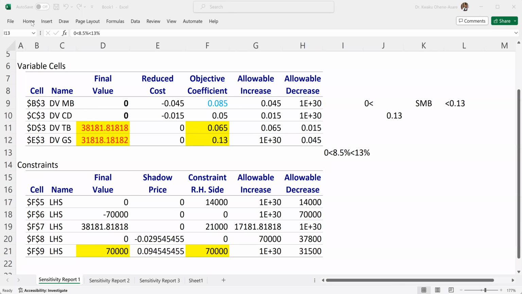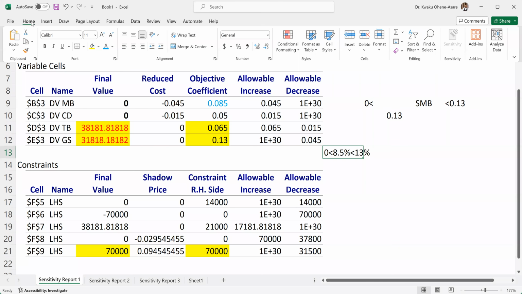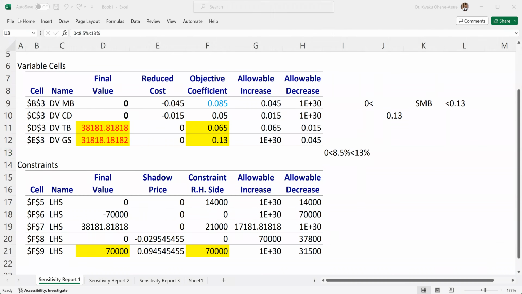So I have a question. Yeah, go ahead. Please, the question was, what should be the minimum interest rate for AMA to invest in the municipal bond? That wasn't really the question, but I brought that question. So if you want us to put that question down, put it down. What will be the minimum interest rate that will motivate AMA to now invest in municipal bonds? The minimum interest rate should be the upper bound of the sensitivity range, which means in this case, the minimum interest rate should be 13%.